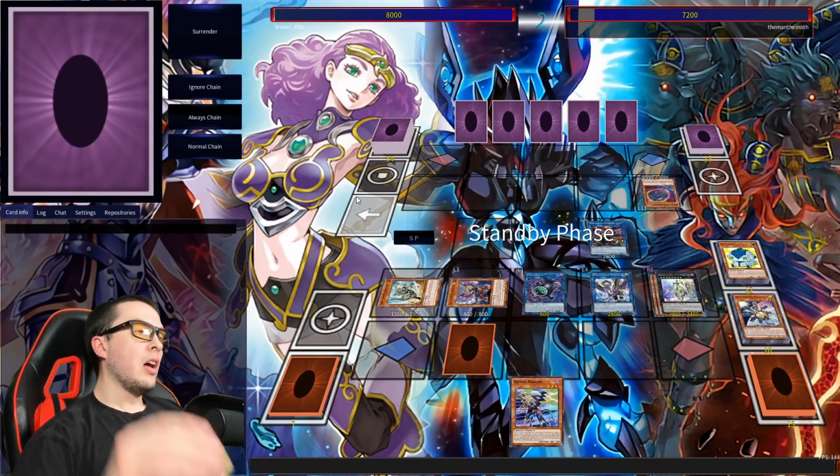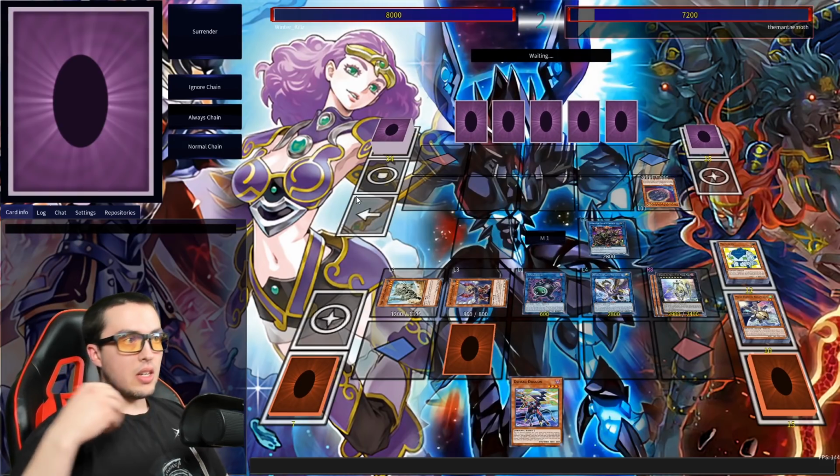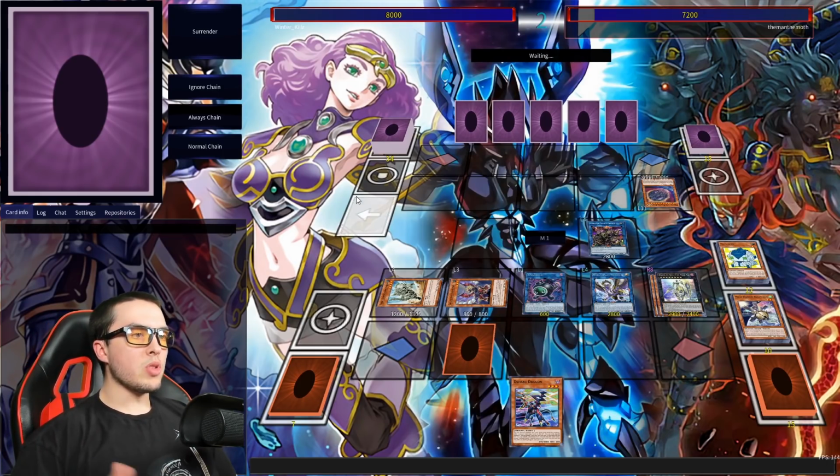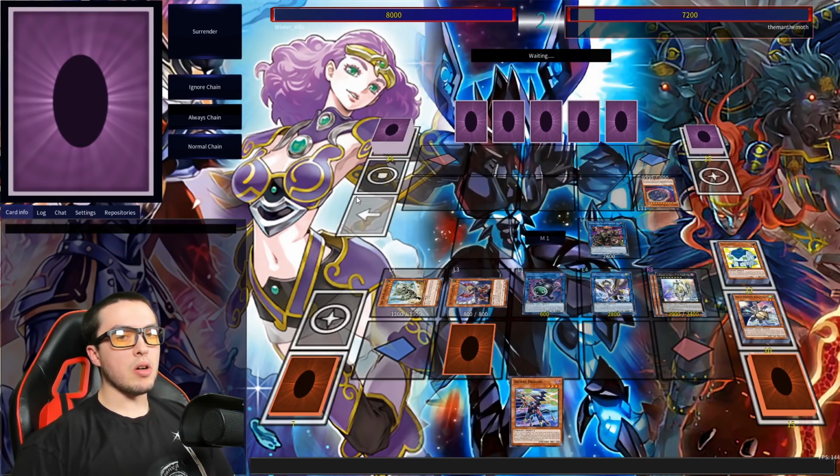I'm not going to chain immediately in the standby phase. I'm just going to wait until the first opportunity presents itself here. We're safe from Super Poly because we have Fossil Dino, so we don't need to worry about that. So we're pretty much safe on all fronts here. We're safe from Evenly Matched because we have Lingaribo.